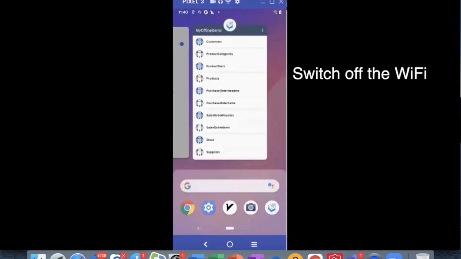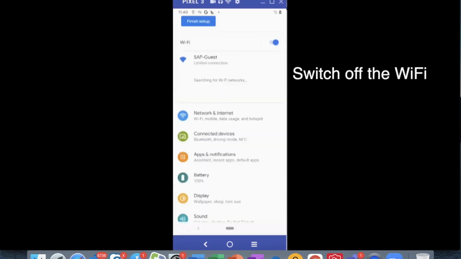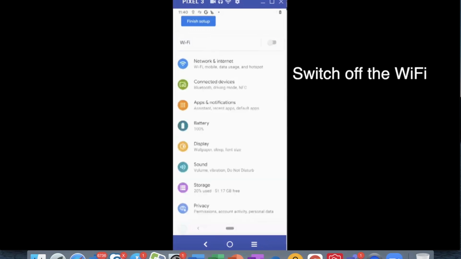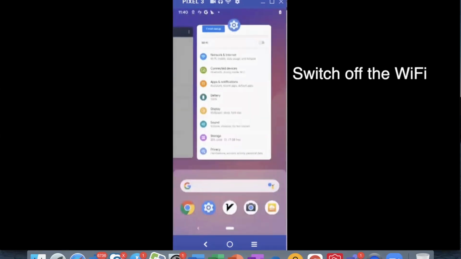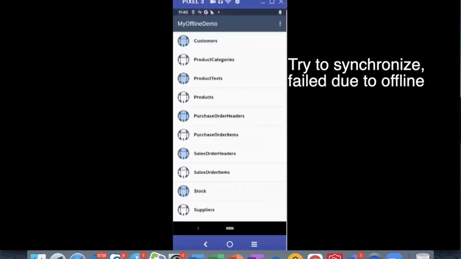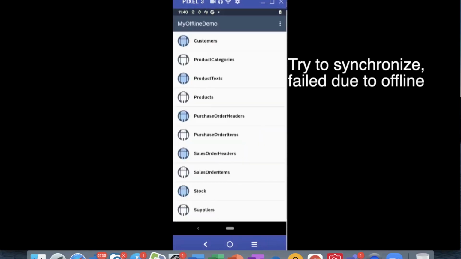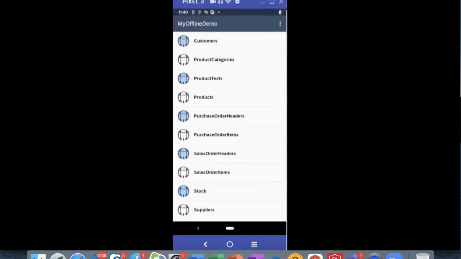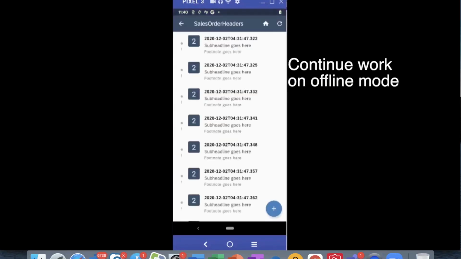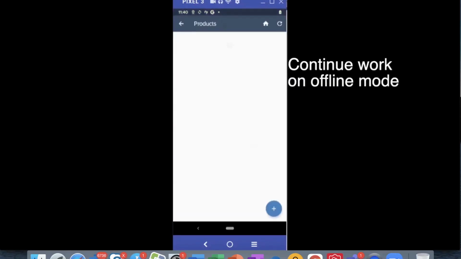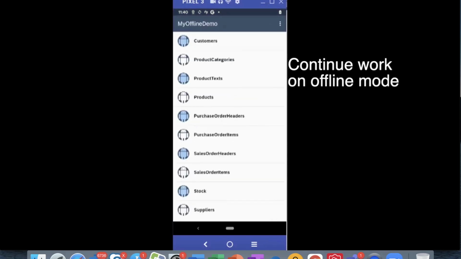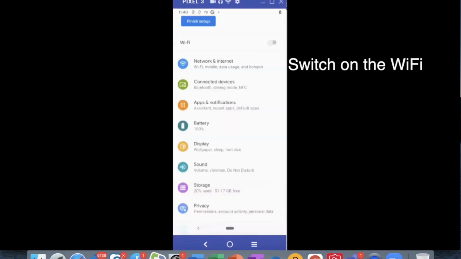Then let's switch off the Wi-Fi to imitate the offline scenario. Now the Wi-Fi is switched off, and you cannot do a sync because you're offline. But you can still operate your offline store as normal, do the query, do updates, do any operation you need for your business.